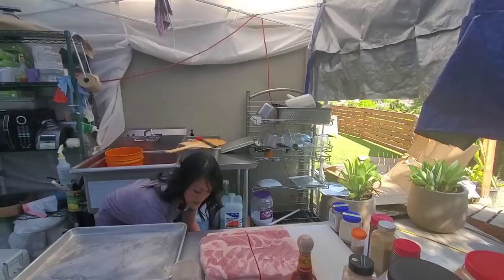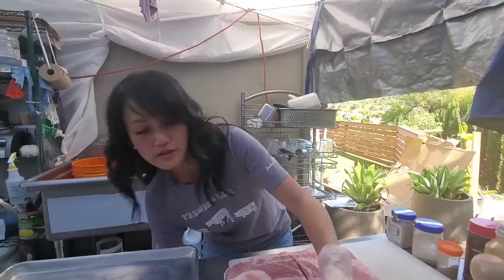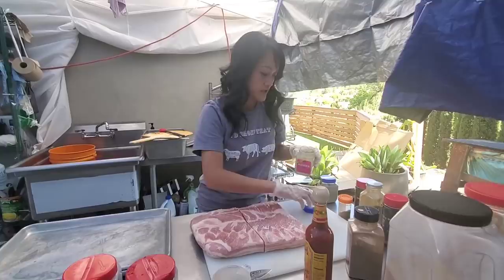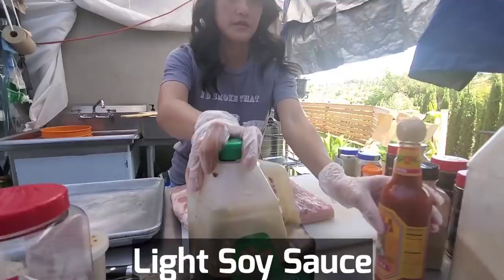Easiest blend is a 1/2 5-spice, 1/2 salt. I like my food not too salty, so I'm gonna do a little bit less than half on salt, but I'm gonna add white pepper instead. I feel like white pepper adds a different level of flavor, and I feel like it's not used enough in cooking. For the schmear, I'm gonna use light soy sauce.